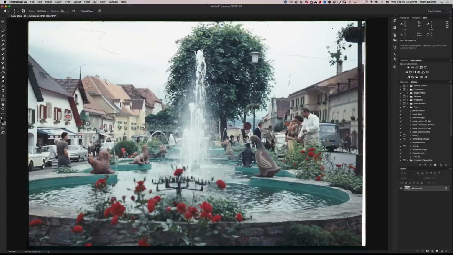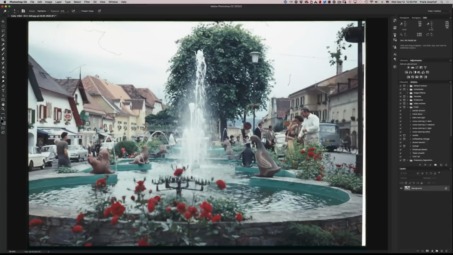Now, don't worry, this is not a shot of mine. This is actually shot in 1966 by my grandfather. And they shot a gazillion images. Now, the problem with film is it looks great, but there's a lot of junk often in the older films, like over here in the sky. And, well, it doesn't look nice, right? Some people will say it gives it charm, but for me, it just doesn't look right. I want those parts out.